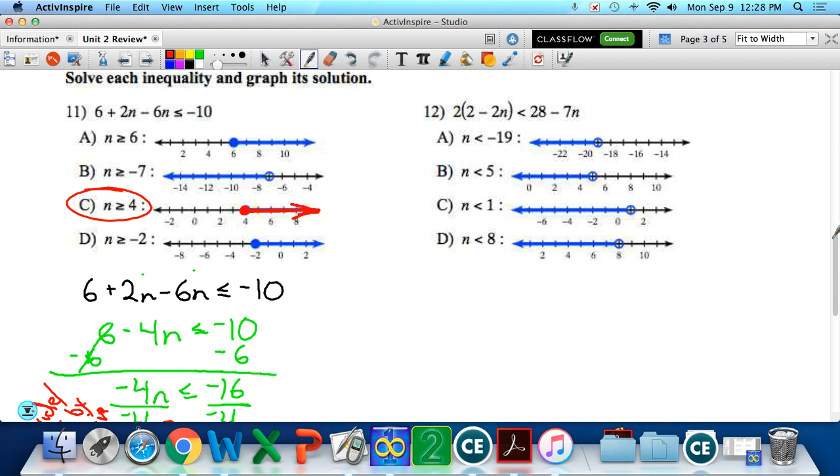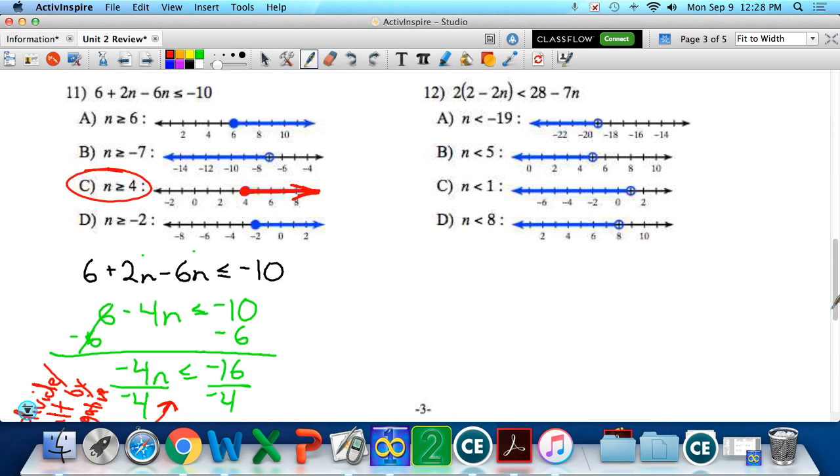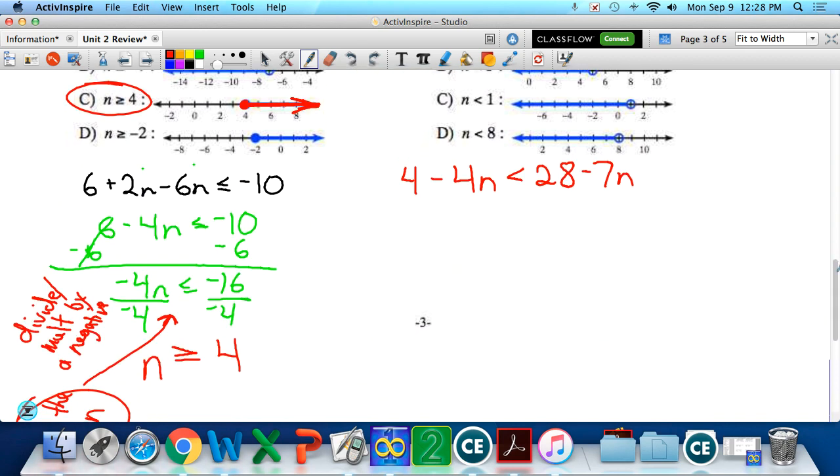Number 12, we've got to do a little distribution first. Okay, so try to keep up. I'm going to write this a little bit odd. I'm going to copy the problem down with the distribution already done. 2 times 2 is 4 minus 2 times 2n is 4n less than 28 minus 7n. So we multiplied through by 2, but remember, even if this had been like a negative 2, we still wouldn't be flipping the sign. We only flip the sign when we choose to divide or multiply by a negative number, like we needed it. We don't just flip the sign if it happens. This times 2 is already a piece of the problem. So it's positive, we wouldn't flip the sign anyways. It's just a little subtle reminder, just in case.